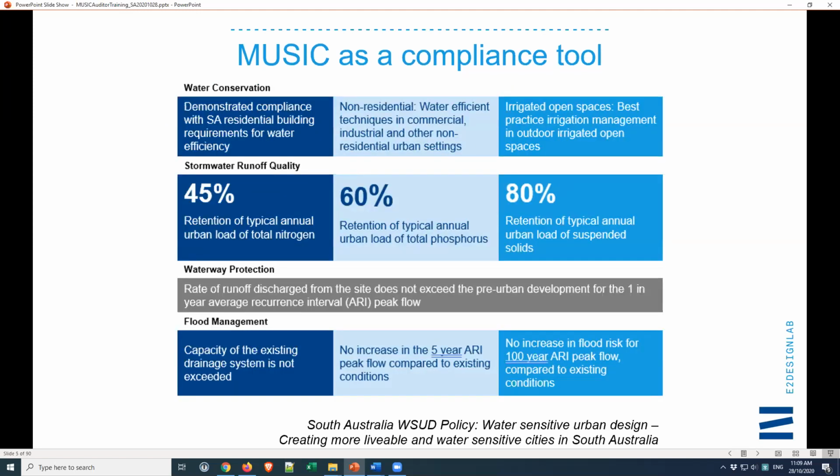These are your objectives for stormwater quality, which should be familiar to all of you, I assume, for nitrogen, phosphorus, and suspended solids. And I should mention there's also litter, which has dropped off this one. And then you've also got the waterway protection with the 1 year ARI, although we don't at present assess that using MUSIC generally. And the approach taken in South Australia was to not try to use MUSIC to assess it. It is possible to do it, but not out of the box.